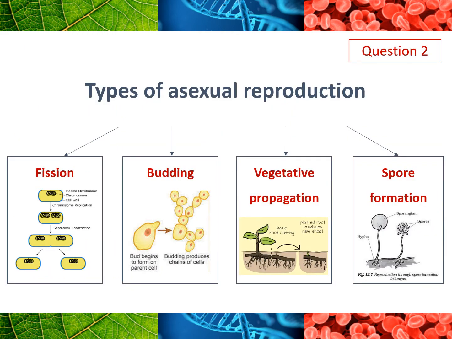Okay, so that's the 4 types of asexual reproduction. Like I said, I want you to jump into the quiz and have a go at question 2. Basically, there's 8 different statements there, and for each one, I want you to say whether that is relating to fission, to budding, to vegetative propagation, or to spore formation, and then come back to the video once you are done.